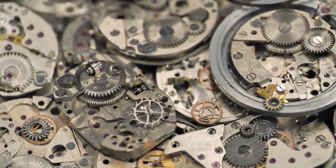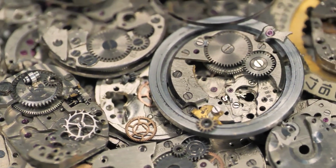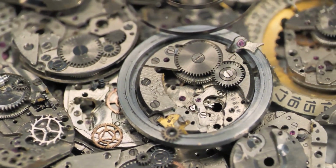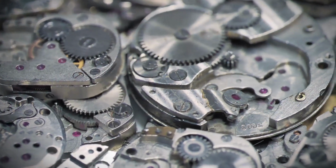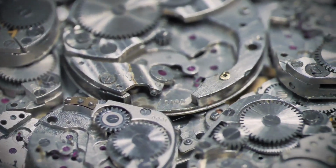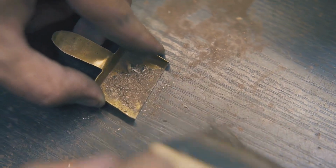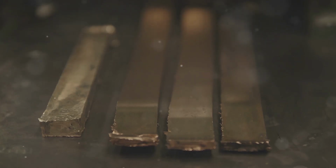This Oyster steel, as Rolex likes to call it, because who doesn't love a good marketing term, forms the backbone of many a Rolex watch, lending them that signature heft that whispers, "I may be expensive, but I'm built to last." And then there's gold, the metal of kings and queens, not the cheap stuff you find down the back of the sofa, but 18-karat gold, meticulously crafted in Rolex's very own foundry. This gold is a blend of purity and durability, ensuring that every Rolex watch shines with a brilliance that lasts a lifetime.